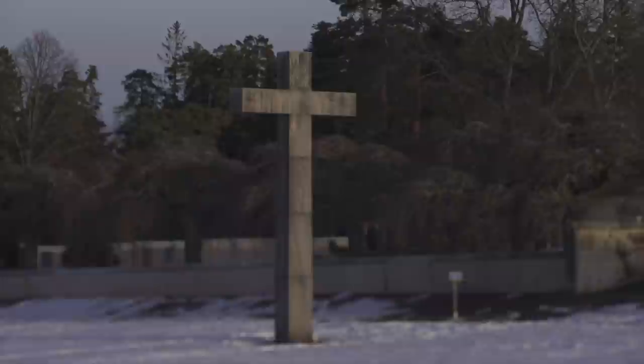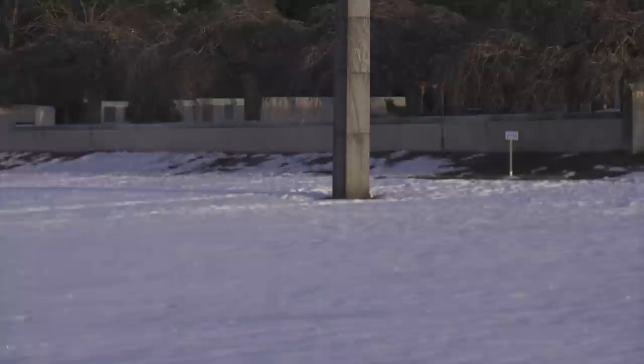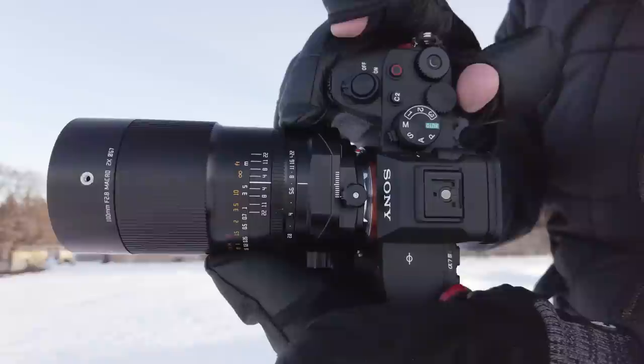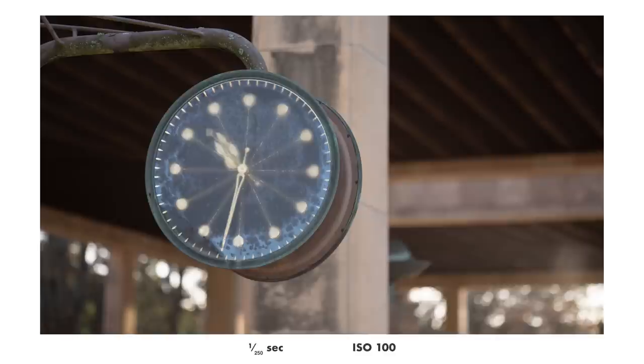Another difference is that this lens actually covers full frame, so you don't get any vignetting when you do the full tilt, which is very nice. The Astro Hory 85mm is only for APS-C and produces heavy vignetting on full frame. The shifting mechanism is not that tight — screwing in the lock screw a bit helps — but the whole lens doesn't feel as high quality as the Astro Hory. Here you can see the tilting function in action; I'm tilting the depth of field and it works great.